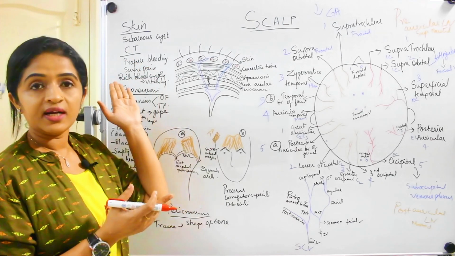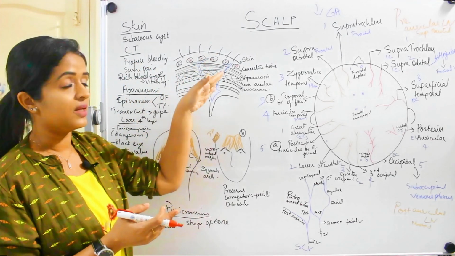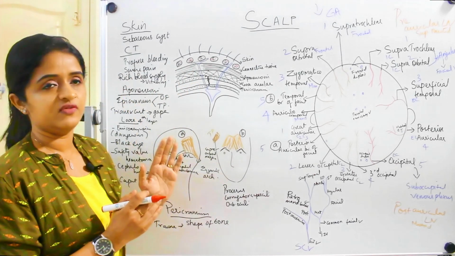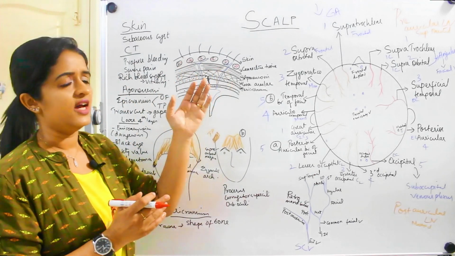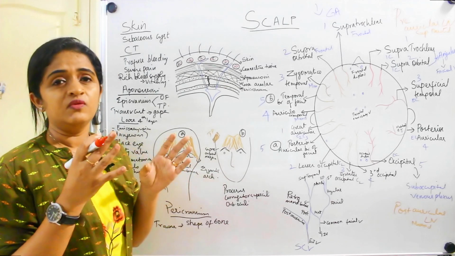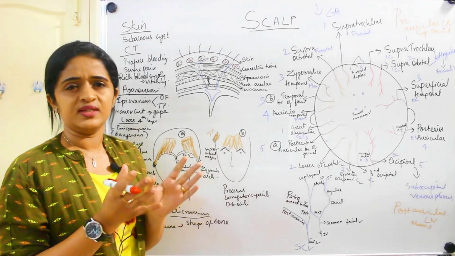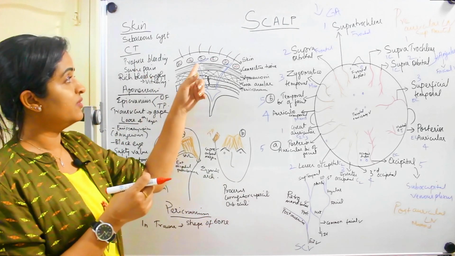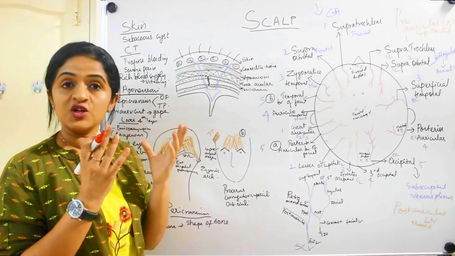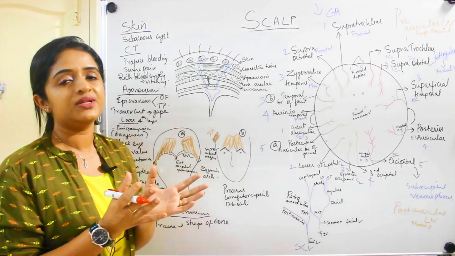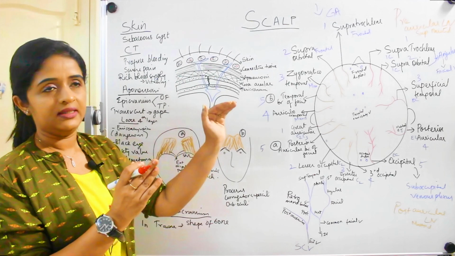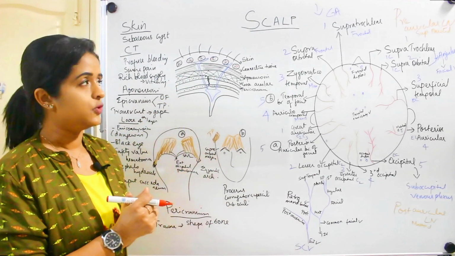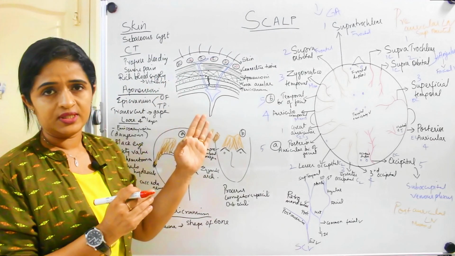Now coming to the connective tissue layer, or the subcutaneous tissue layer, which comes next to the skin. What is the peculiarity of this layer? Again, in this layer we have the connective tissue which has a fibrous network. It is a dense layer of connective tissue, and it is full of large blood vessels and nerves. So the large blood vessels and nerves of the scalp lie in this layer, the layer of connective tissue or subcutaneous tissue. So what are the peculiarities of this layer?